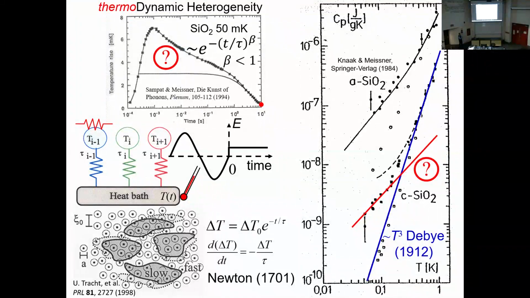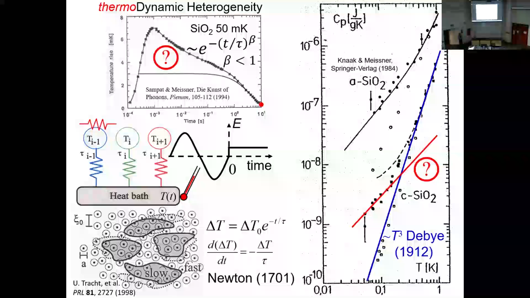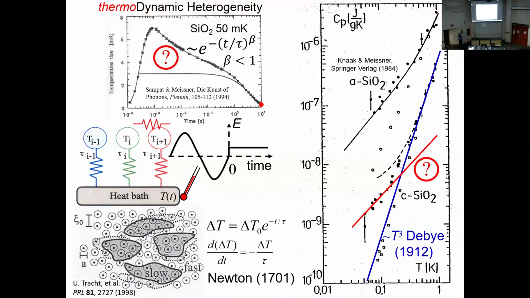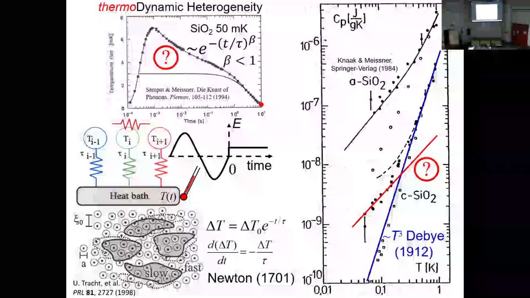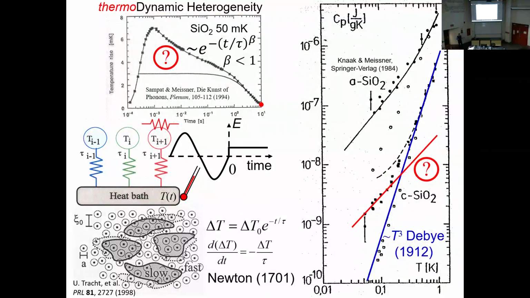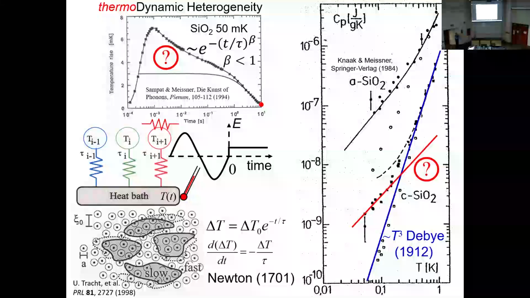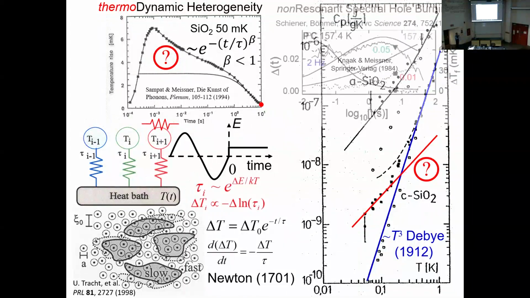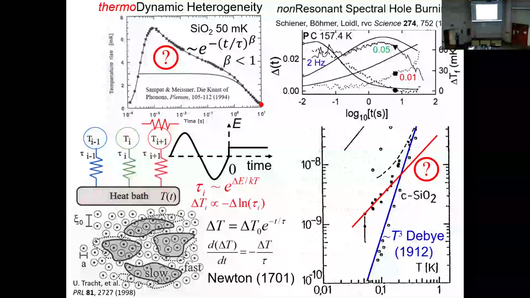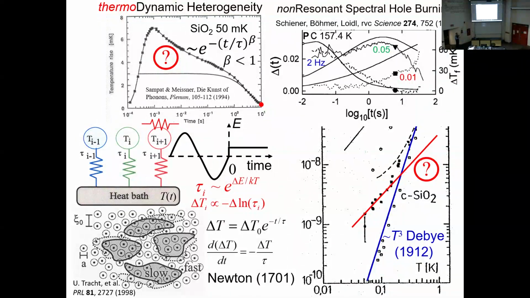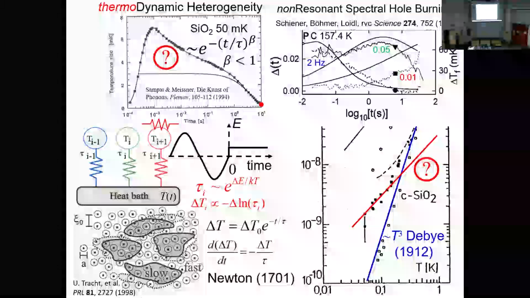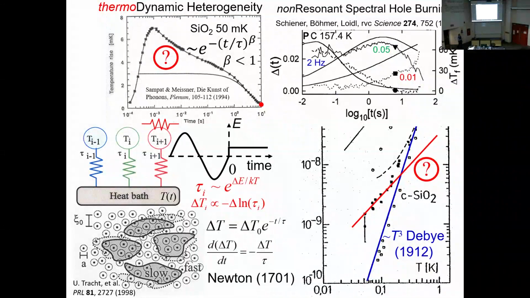So we think of it as effectively heating these slow degrees of freedom. And by changing the frequency, you can change which slow degrees of freedom you put the energy into. And then you can observe what happens from this extra energy added to the sample. Of course, you can't use a thermometer on the heat bath because the heat comes slowly from the slow degrees of freedom. So instead of using a thermometer, we use the time scale of the response. And by Arrhenius law, the change in temperature is proportional to the change in the logarithm of the time response. And so we can convert the change in time scale of the response to a temperature.